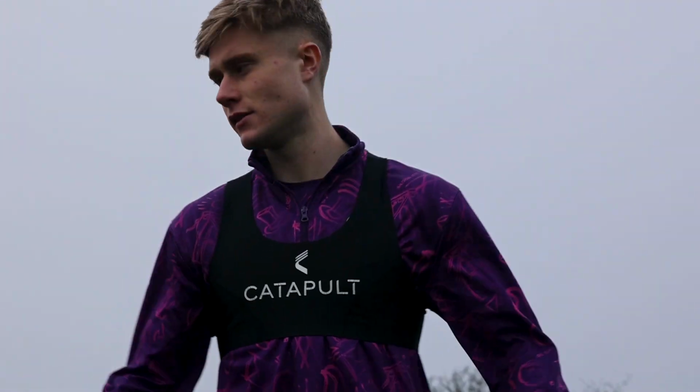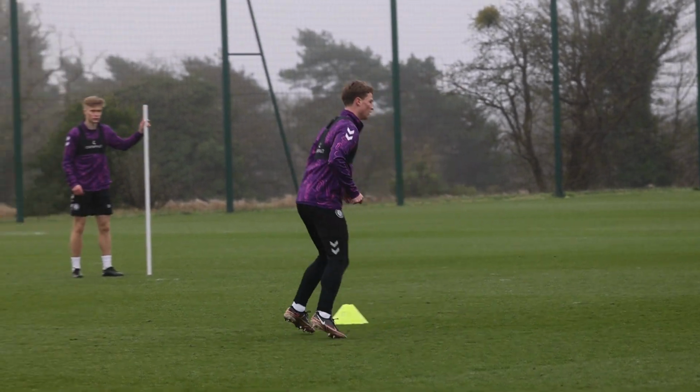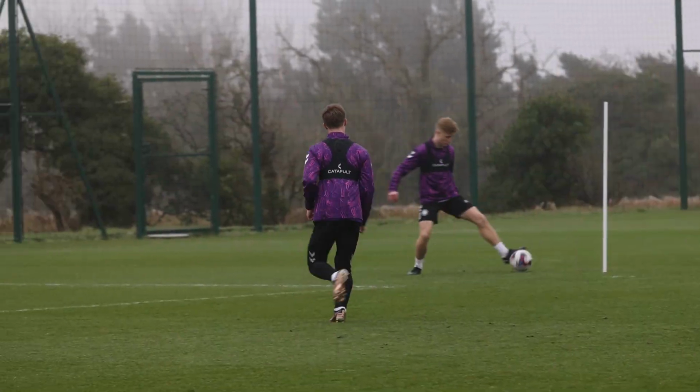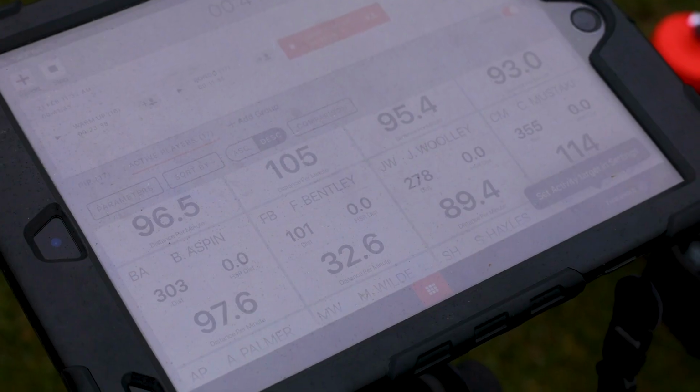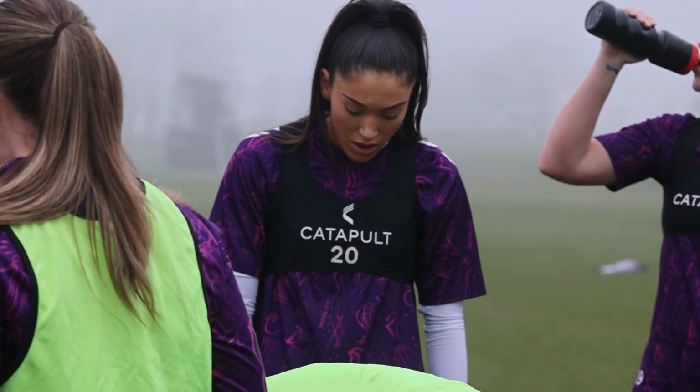The lads wear GPS, which is like a little pod that's worn in what looks like a sports bra effectively. It's something that I think most people are accustomed to seeing now that professional footballers wear. So yeah, we get a lot of information from that little unit and it can tell us a lot of different things, and we use that data over every training session. We look at a range of different metrics to basically track what the players are doing during training and during games, so we can get an understanding of the physical load that they're experiencing.